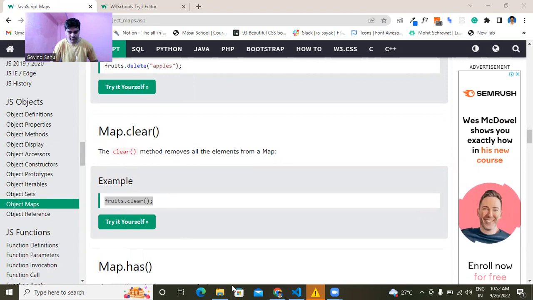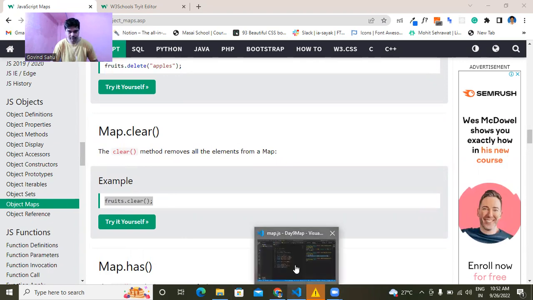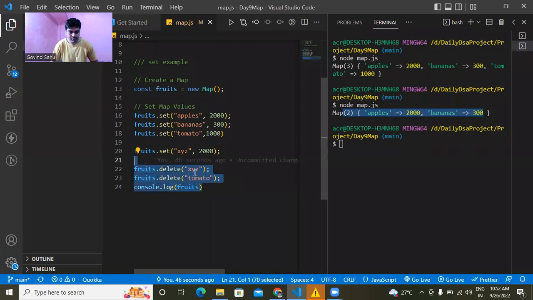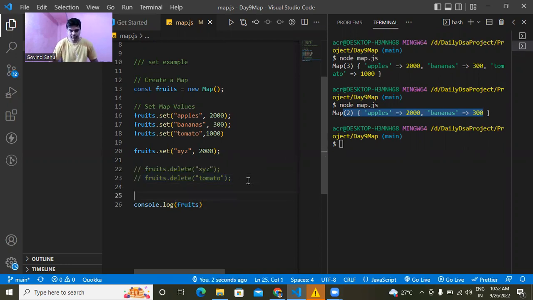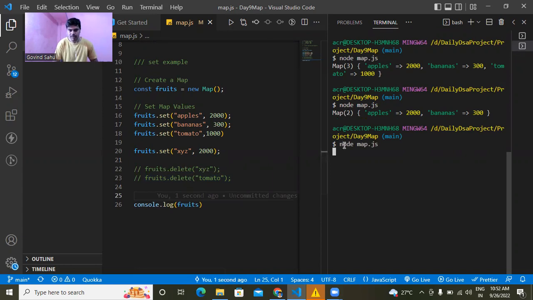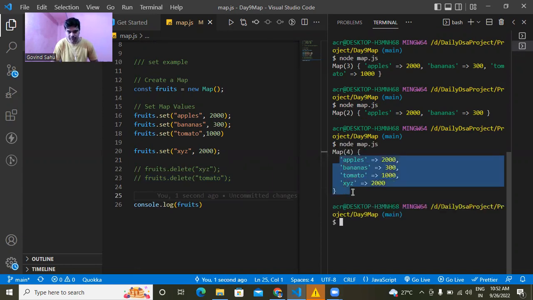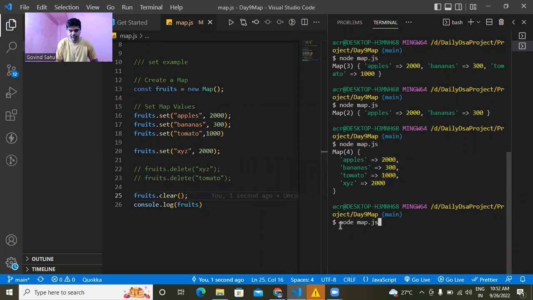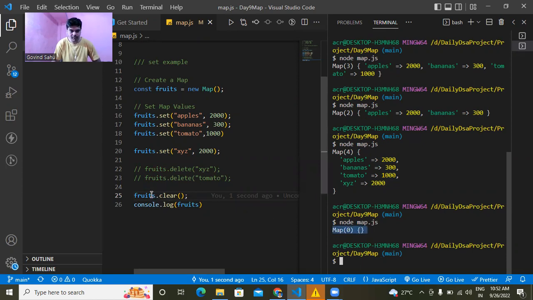First I comment this delete method and I show what the map is. So you see this is our four entries, and after using clear you see our map is 0, because using the clear method all the keys are deleted.